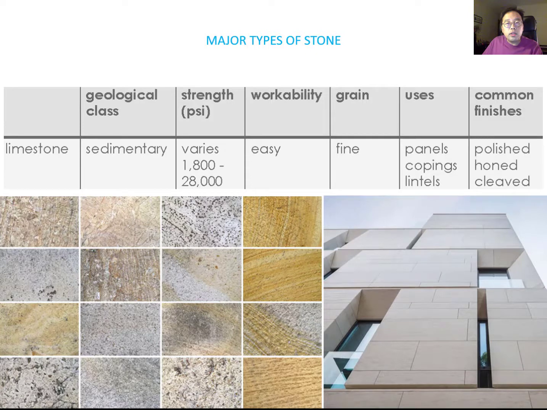And also you can find that limestone is one of my favorite stones because it's cheap, and also the color is very calm and quiet. It is a very warm and cozy color. It is good for exterior panels and interior uses. Limestone is usually more economical than granite. It is cheaper than granite.